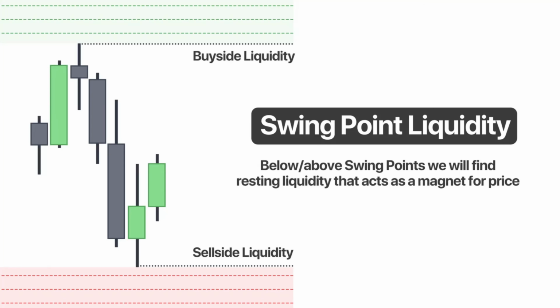Now, first of all, what is liquidity? Liquidity is me. Liquidity is you. Liquidity is every single buy and sell order in the market. Now, why do we need to know this? Well, we want to be trading alongside smart money. Remember, smart money are just these big market participants, the big banks, the hedge funds, large entities, financial institutions that have all this capital to influence markets significantly.